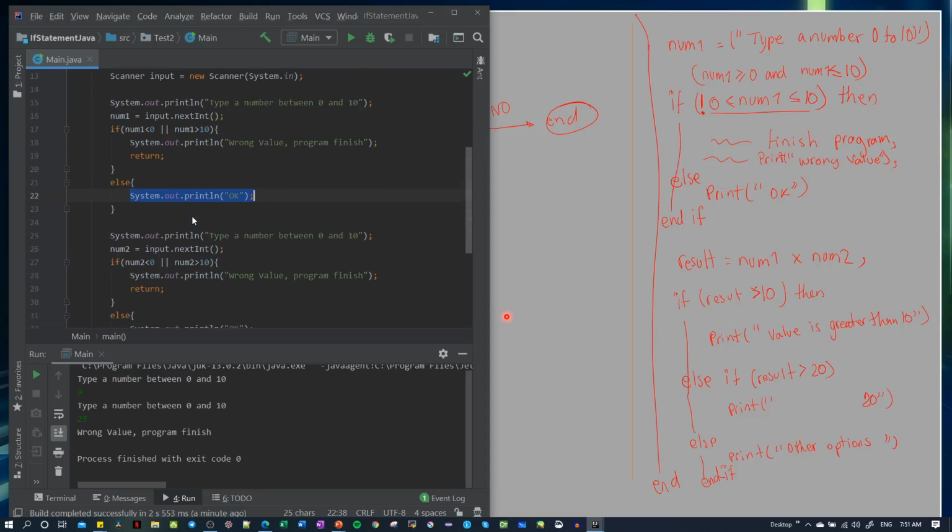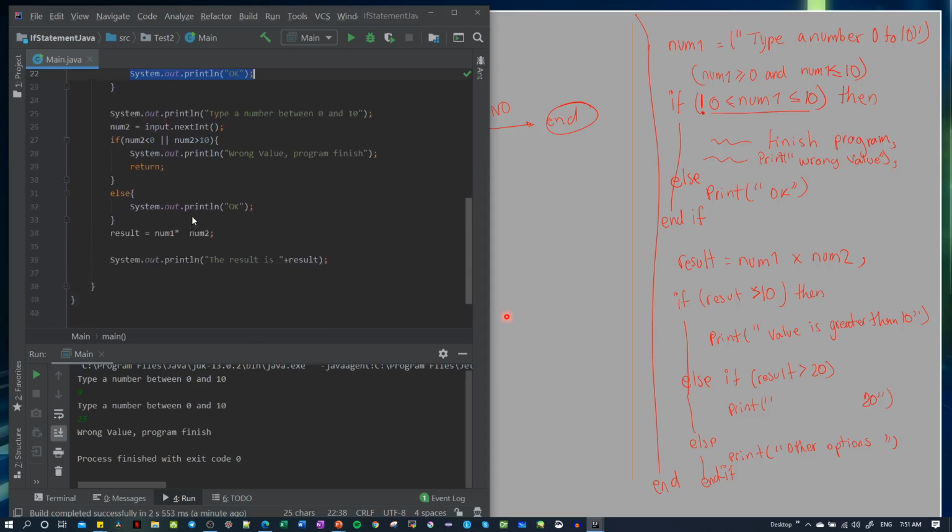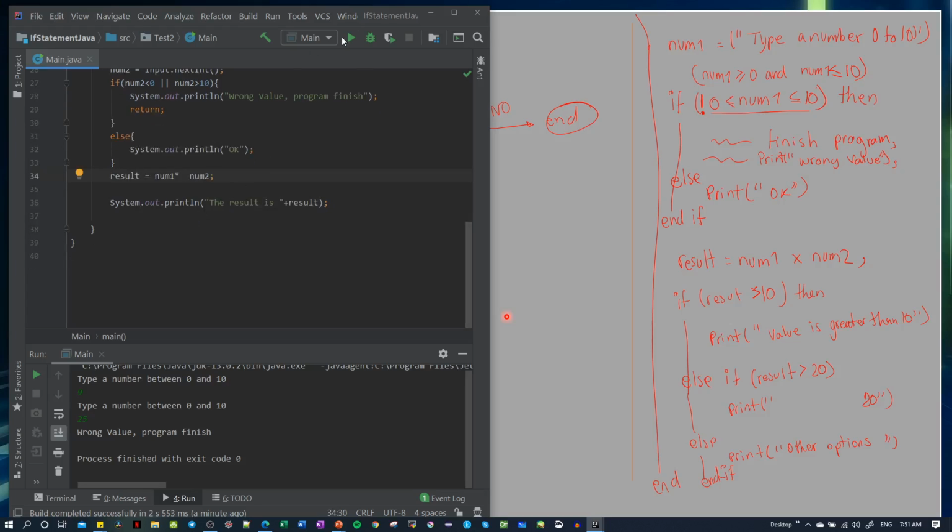Okay, yeah, that's okay. Now we're gonna add this else if. Okay, so let's follow now this one. If result, this one we already know the error from the video before, so let's do it right away. If result is greater than 20, then okay, here we don't need to type 10, we need to type this.